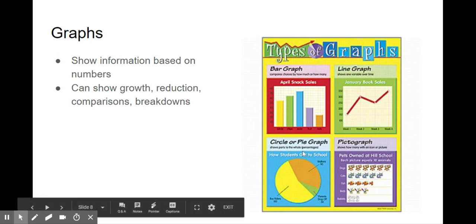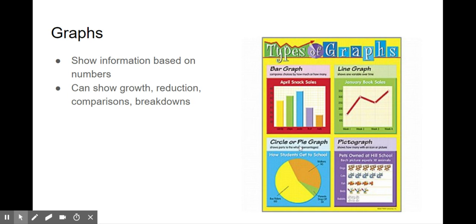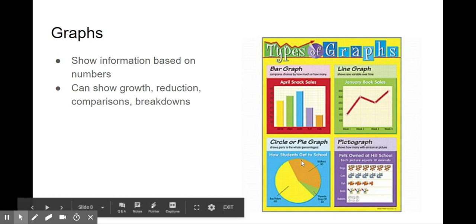The third one we see most often is the circle or pie graph. This shows a breakdown. So for example, of how students get to school. So you polled 100 students, and this is how, if you were to divide that pie into each part, how they get to school. So we can tell that most are bus riders, good number of walkers, and a very small amount get parents dropping them off. So it gives you a visual to see which ones are the most important.